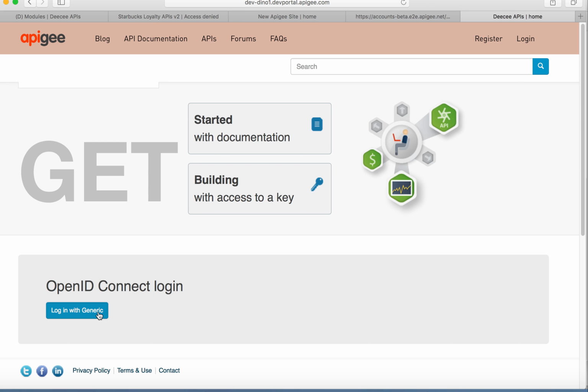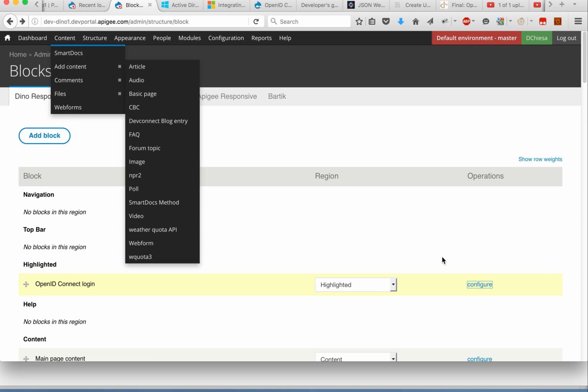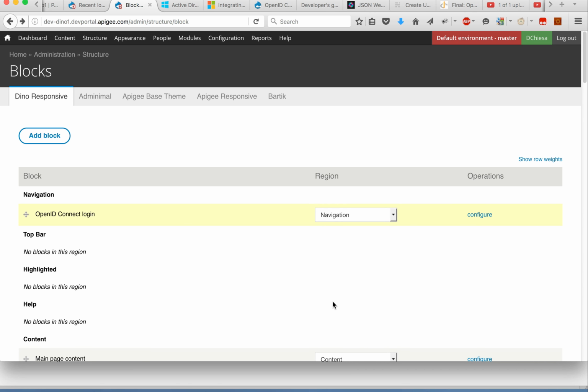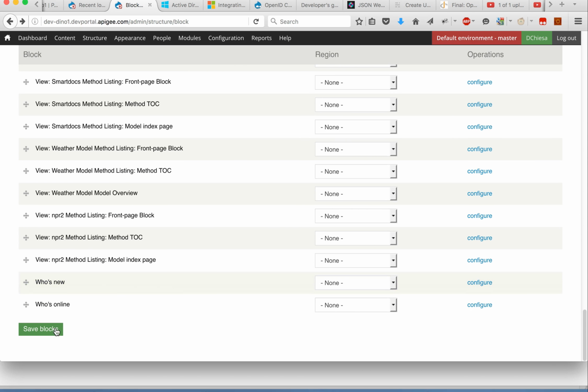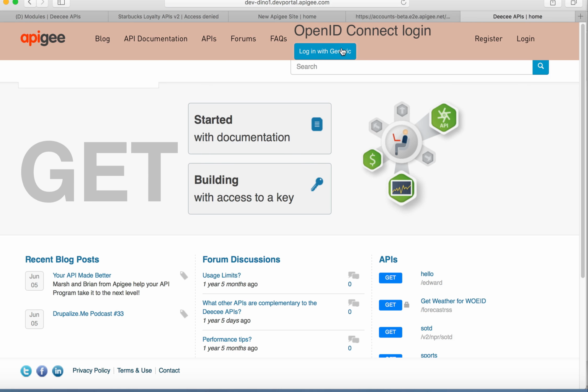Where it gets displayed is sort of up to you. So if I map this, let me back up, and change this to, I think, navigation, and then save it. I've got to scan all the way down and save the blocks. That's now saved, and I'll flip back over to my user. So you can see I've mapped it now to appear in the navigation bar. This isn't exactly pretty, but it could be restyled.